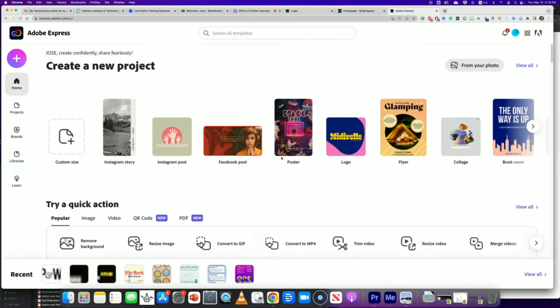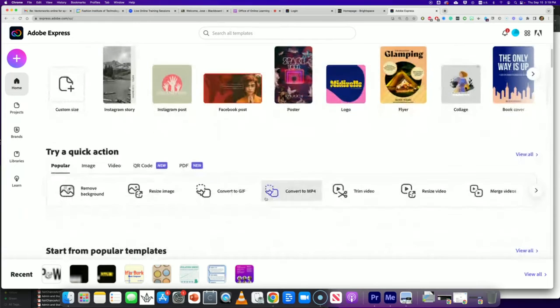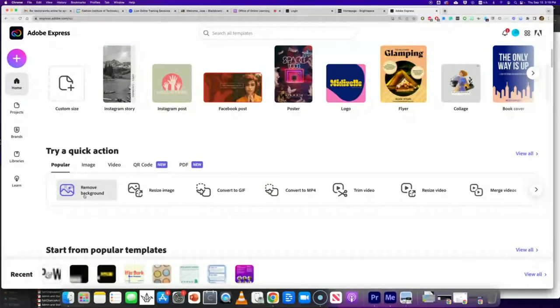And the benefit of being this little brother to Photoshop is that a lot of those features that we normally would go to Photoshop for have now trickled down to Adobe Express, such as removing background. I normally would have to go to Photoshop to do this, but look at this, it shows up in Adobe Express. Not only that, but it's so easy to do. I don't have to learn how to do the 10 steps in Photoshop. I could just drop in my image, click remove background. My background is gone. I don't have to learn Photoshop. Resize image. I always had to go to Photoshop to resize an image.